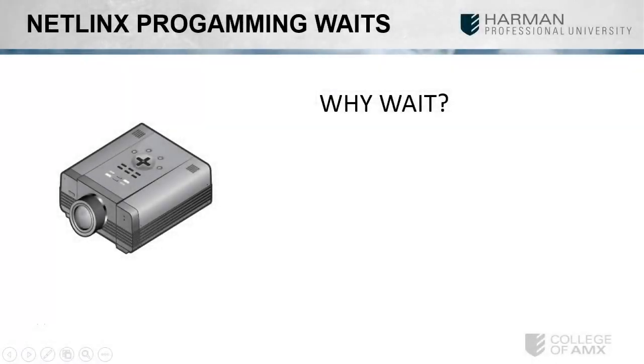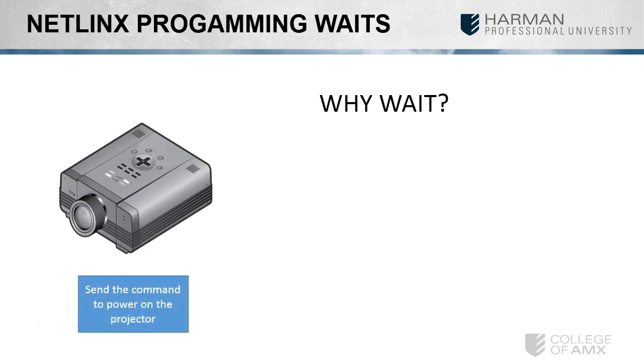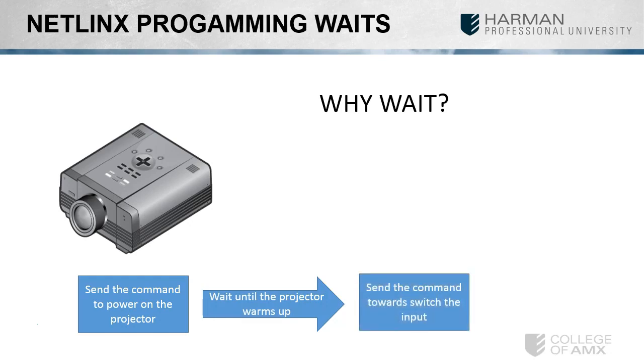A wait in NetLinx programming is, at its simplest, a delay in executing code. Why would you want to delay executing an action? There are many reasons. For example, let's say you have a projector and you want to switch to a specific input after it is warmed up. You would simply place a wait for the length of time it takes for the projector to warm up and then execute the input switch.